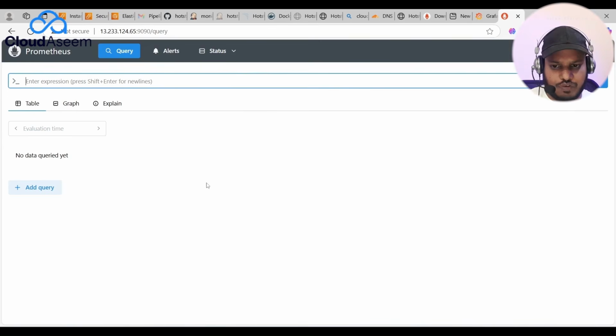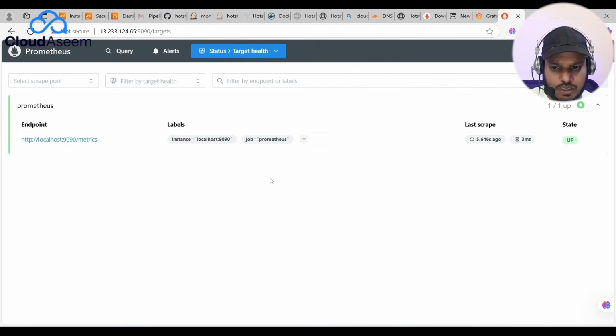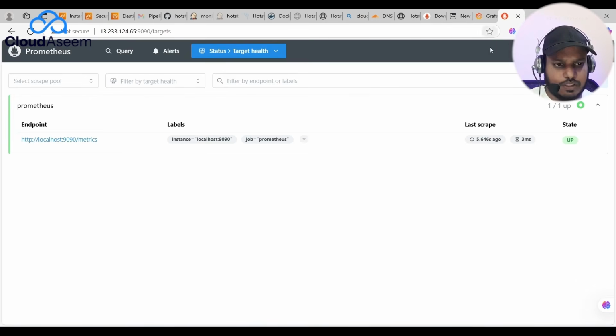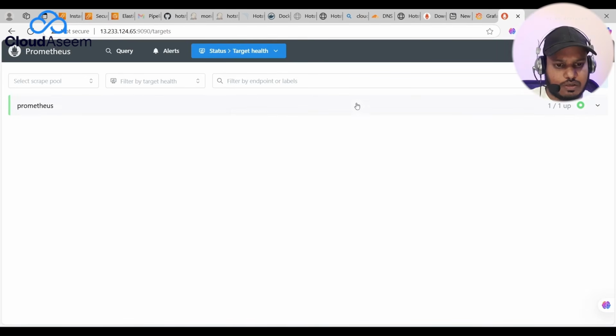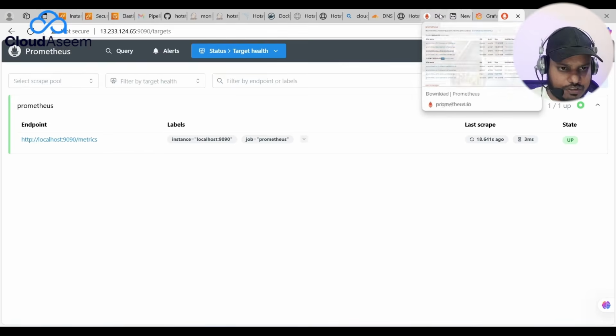So you should be able to find that Prometheus is up, but if you check in the targets, I don't have any targets configured. I only have local metrics, right? If you check the local metrics also, there is nothing. Fine, don't worry. If you want to check local metrics over here, I need node exporter for the installation purpose, right?